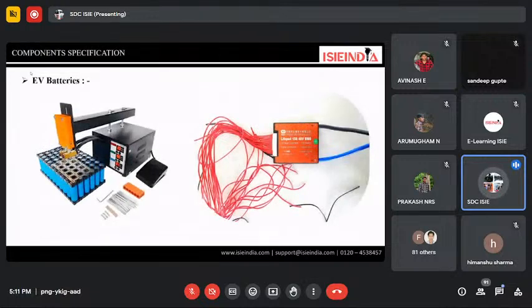So we start with the basic specification of the component, like the battery. The battery is a primary part. In EVs, we use batteries like pyramidal cells and cylindrical cells, and we use LFP batteries widely. Along with that, we design the battery pack through fusion welding or spot welding. In the spot welding and fusion welding, we also connect the wires along with the BMS connections.